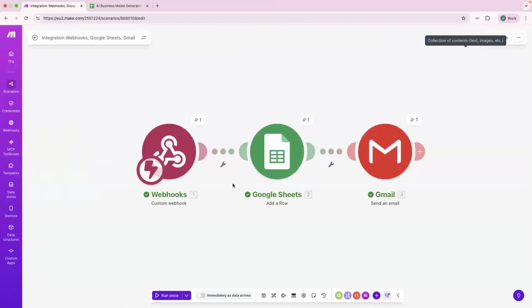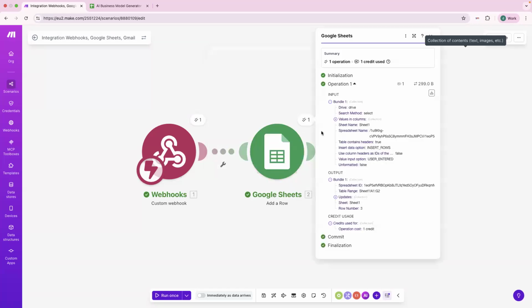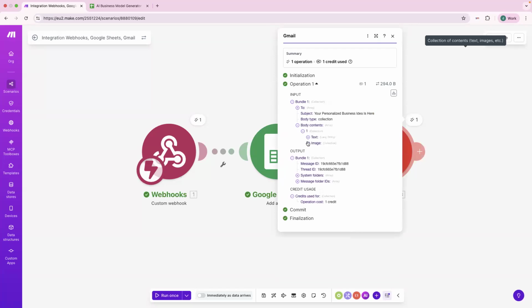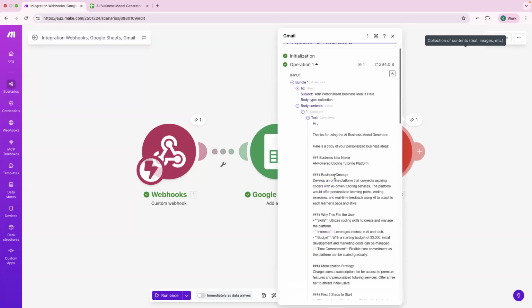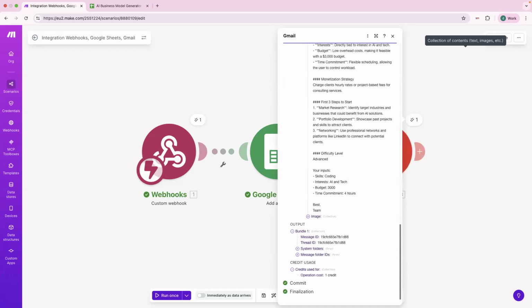Okay, great. All right, so now that worked. So it says one in here. That means it was able to send one email. So you got your data from here. You got it logged to a Google Sheet, and then you were able to send an email, and it shows here what type of email was sent. Also the body content in here and the text. Okay, great. So yeah, I think that worked.